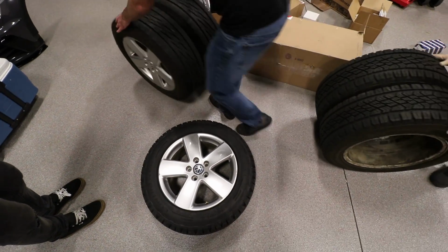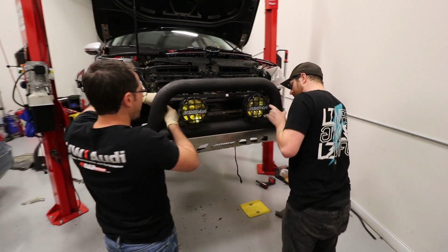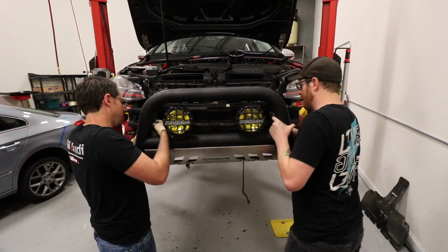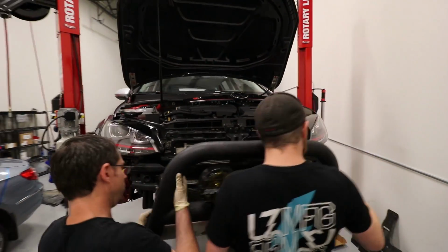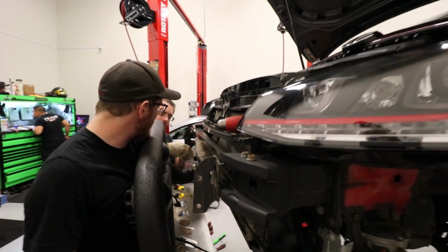We need the spacers too, if you recall. The OG bumper's going back on. Oh yeah, get excited people. Get excited. Yeah, hold on. Let me help you. I'm doing it. Let me help you. You're not gonna get in both sides. I always do one at a time.